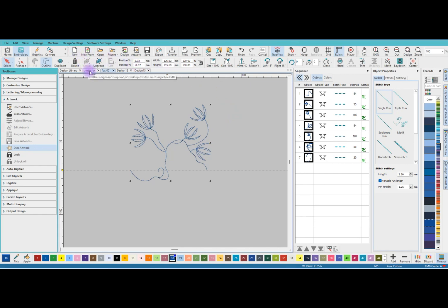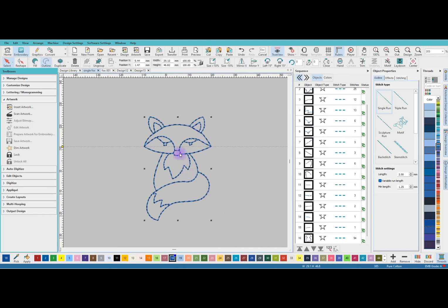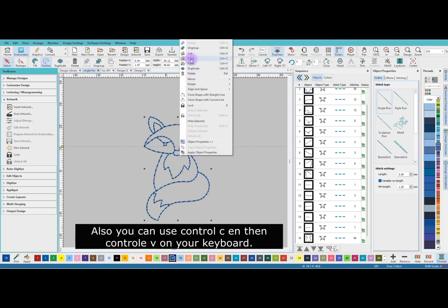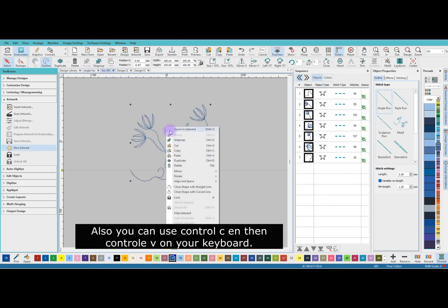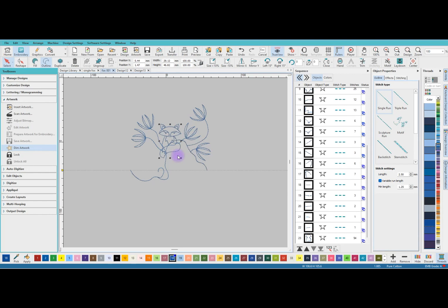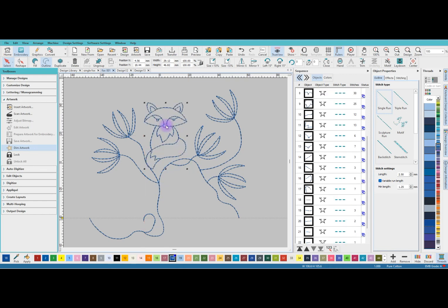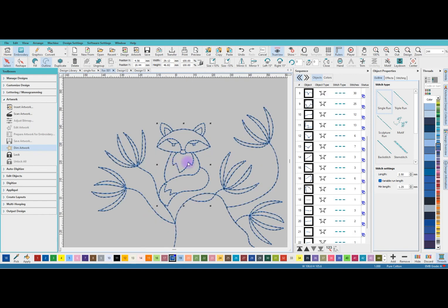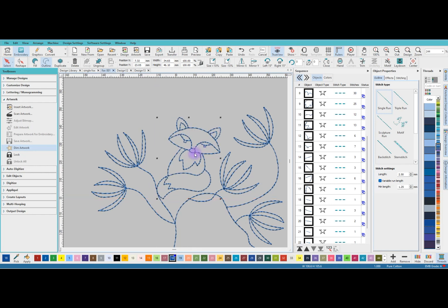Go to single fox, select it, right mouse click, copy, go back to the next one, right mouse click, paste. And now let's put that one together where I think it will be a nice position. Also I will turn it a little bit over here, 15 degrees. I think that's nicer.